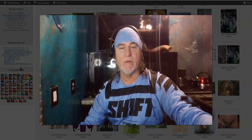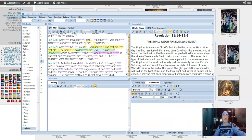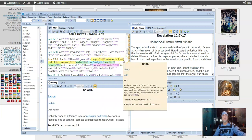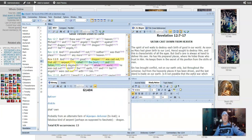The Bible says the great dragon was cast out, that old serpent called the devil and Satan. So let me show you that in Revelation 12, starting at verse 7. And there was a war in heaven. Michael and his angels fought against the dragon, and the dragon fought and his angels, and prevailed not. Neither was there a place found any more in heaven. And that great dragon was cast out, that old serpent called the devil and Satan, which deceiveth the whole world. He was cast out into the earth, and his angels were cast out with him. So you know that the dragon is the old serpent, and the old serpent is called the devil and Satan. It's all right there.